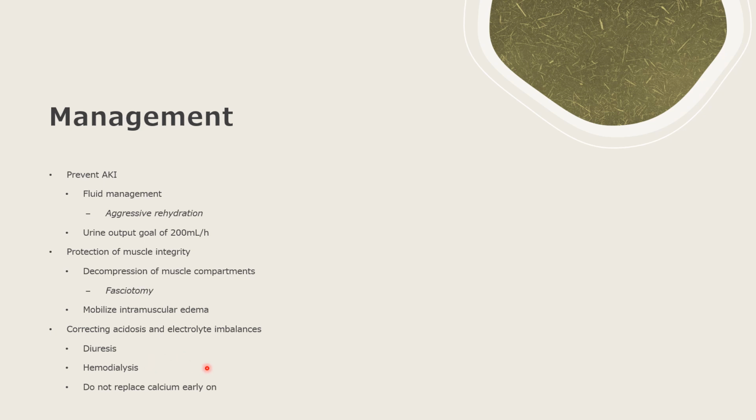Sometimes these patients do just need to have hemodialysis or continuous renal replacement therapies because their kidneys cannot take the diuretics, and we need to get that fluid off of them, as well as getting rid of all of those waste products and correcting our electrolytes, which we can do with hemodialysis. And we do not want to replace calcium. They might be hypocalcemic at first, but later on they're going to be hypercalcemic.